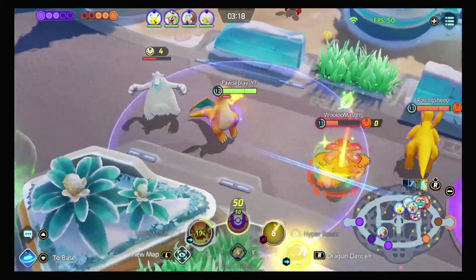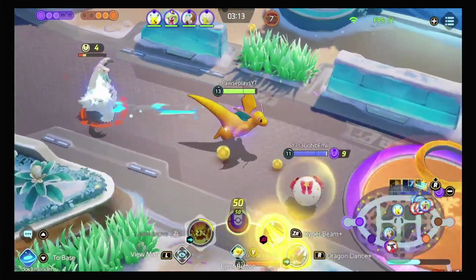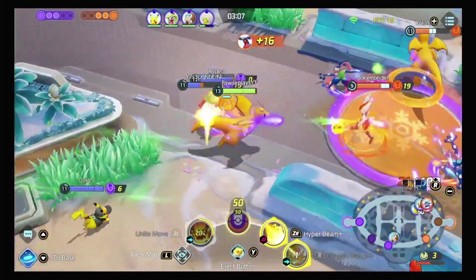I'm doing something right now which I probably shouldn't. I'm pushing my power at this moment. I'm level 13. I'm kind of testing my limit, if that makes sense. Right here, I shouldn't be in the situation that I'm in right now. I probably should go back to base.